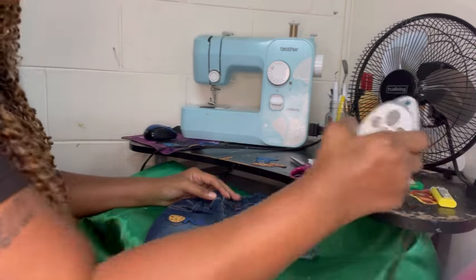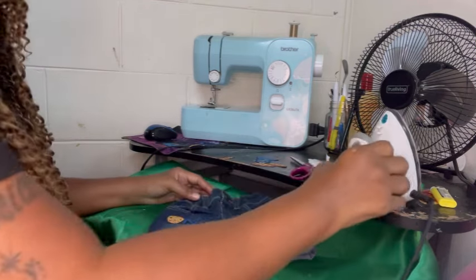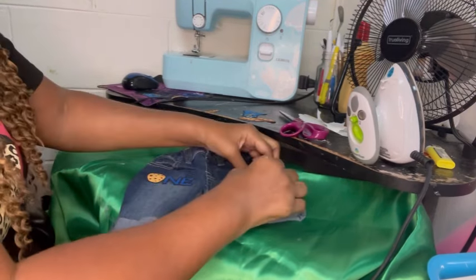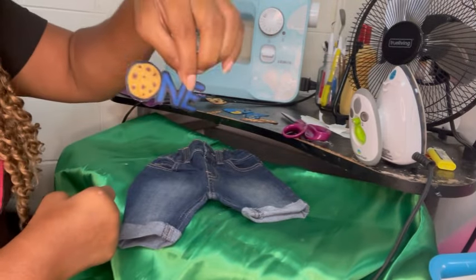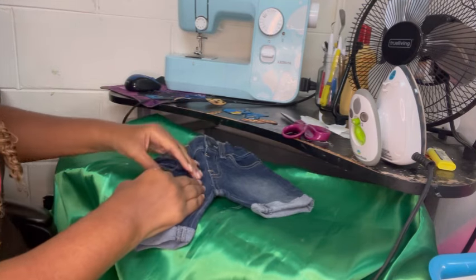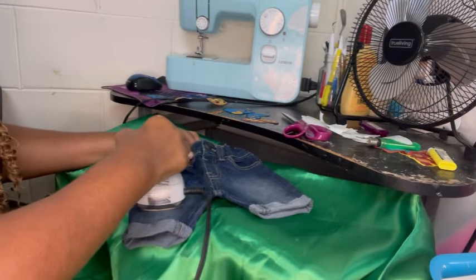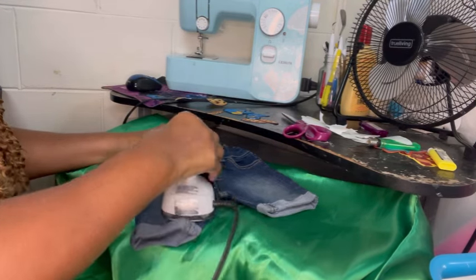It's really simple. So I got my mini iron again. So look, I'm just gonna take this iron. Hold on, y'all. Y'all can see. I'm going to do one at a time so y'all can see. So first, we put the little one on because he's turning one, cookie one. Put that wherever you want to place it on your shorts, but I'm going to put mine right there. And you just take your little mini iron, or like I said, you probably can use the heat press also. But I just like to do it this way. And you just gonna iron that sucker right on now.